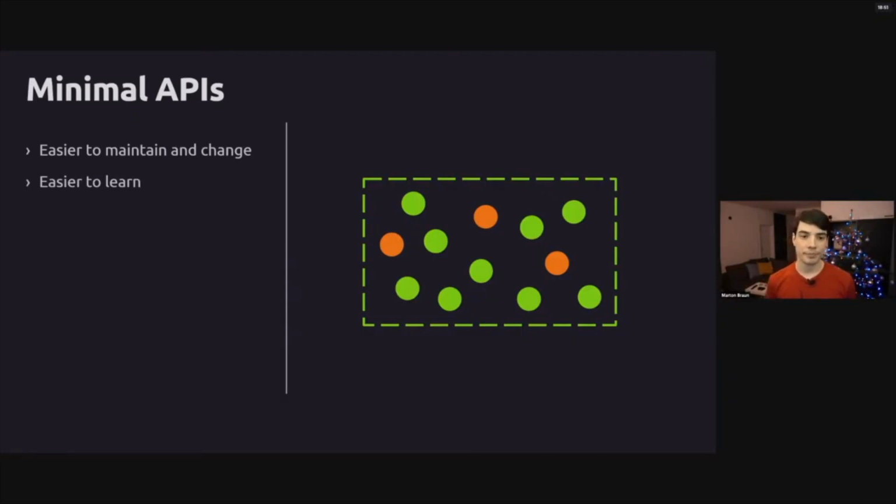The other side of this same coin is that a library with a minimal API is harder to misuse, because if you expose a lot of things from a library, then people are going to start calling every bit of API that you've exposed, even things that you didn't mean for them to be calling because maybe they're lower level implementation details, and you had a lot more convenient APIs provided. If you don't control what people are calling in your library, then they're going to call everything. That's just bound to happen.